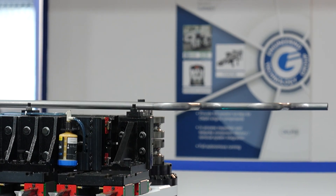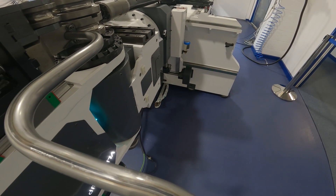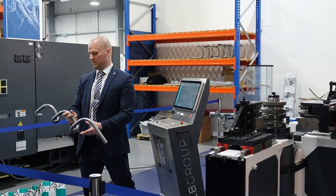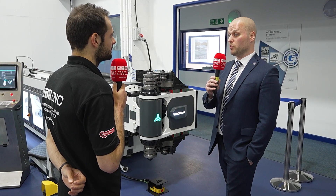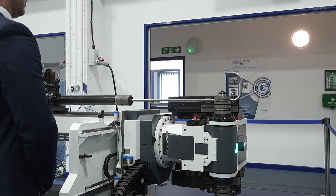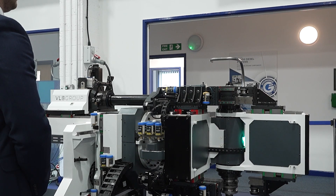We were showing three demonstrations today. The main feature of this particular machine is a rotary head function, meaning you've got both a left-hand and right-hand function. On a single-headed machine, there's a lot of rotation of the bar — the tube is rotating. Whereas with this machine, the tube is kept stationary and the machine moves around the tube. For a simple S-bend, you'd bend in one direction, rotate using the carriage, then bend the other direction. With this machine, the tube stays still — you bend left-hand, the machine rotates to right-hand, and then bends right-hand. You've got both functions with the tube staying still.